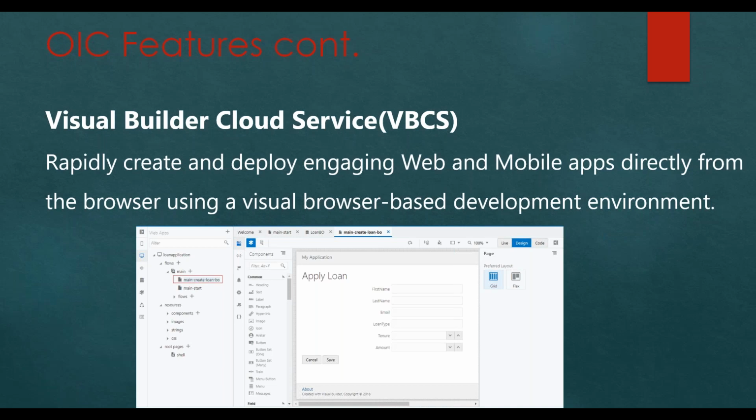In the same way, on the VBCS form, you can kick off the workflows which you have built in the PCS application. So these are the three components of the OIC. When you provision the OIC instance, all these three components come together: the PCS, VBCS, and the integration cloud services. Guys, I hope you understand the difference now between ICS and OIC. Any question on this, please?